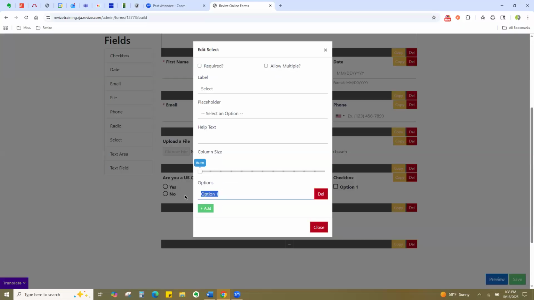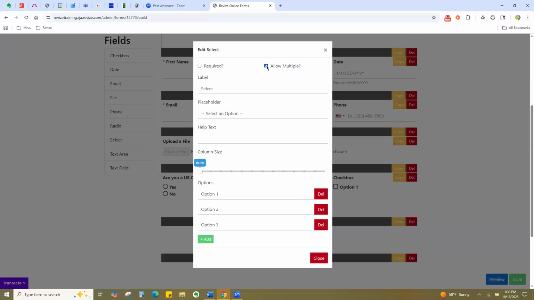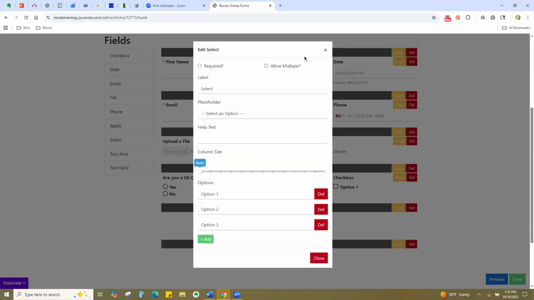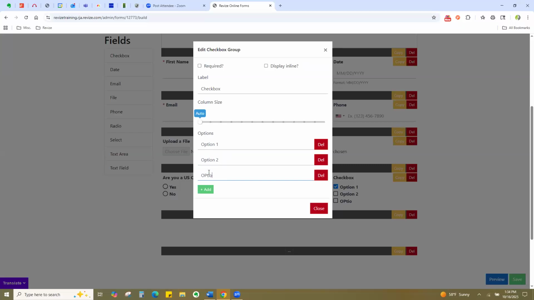The select gives you lots of options, but by default, they can only pick one. So maybe this is that employment application and you want to know, the label is what position are you applying for? And you have the different positions listed here and you want them to limit to just one. You can change this to allow multiple and then they can select more than one, but the checkbox does that. So not really necessary, but you could. But by default, they're only going to be able to pick one of the select. Whereas the checkbox is the lots of options and they can pick more than one. So maybe you have listed here, you want to know what their different skills are.